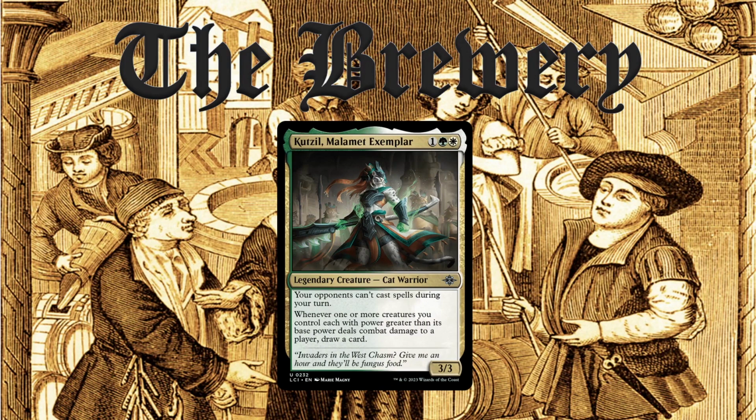That being said, what I love most about Kutzil is that you have built-in protection during your turn as well as card advantage, right in the command zone, on a very cheap commander to cast, so at least for me, going wide with massively pumped creatures was the best strategy I considered for it.